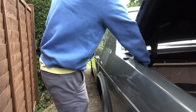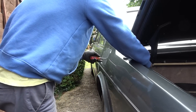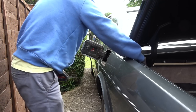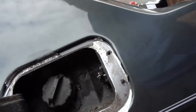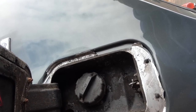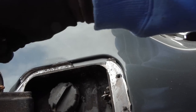Right, so let's get the little pull cord here. Press it. Yep, there we go. It's definitely releasing there. Look. So that's okay. So why is it not releasing? Is it to do with there not being enough spring?